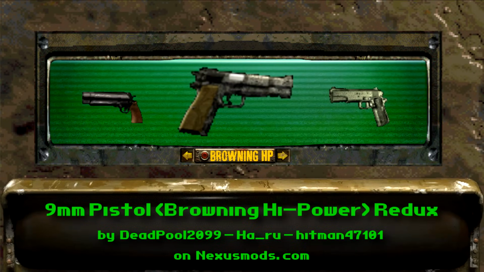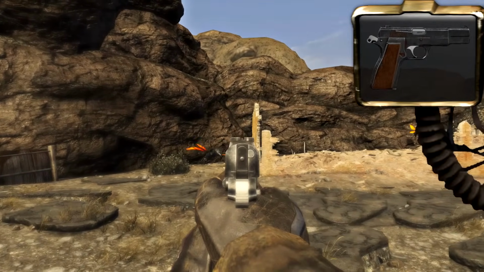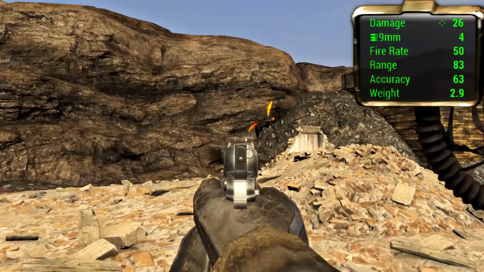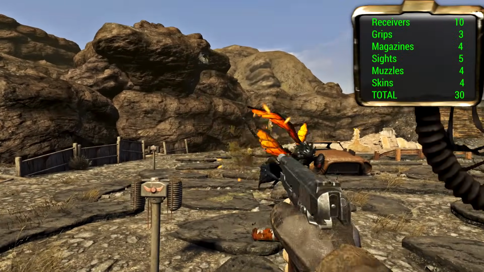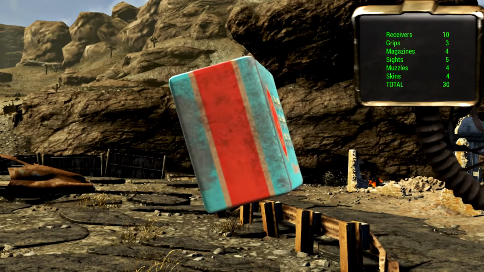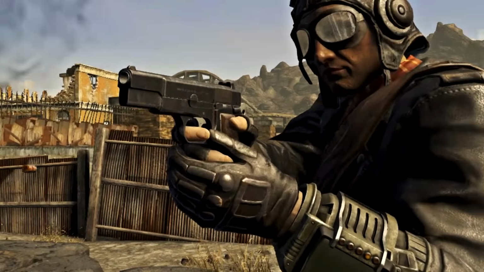Next up is the 9mm pistol, or Browning High Power. This is a semi-automatic single-action handgun based on the M1911 design. The main difference is that the Browning High Power uses 9mm rounds and therefore has almost twice the magazine capacity. The mod comes with new animations and sounds, it also adds a new 9mm ammo type to the game, places 4 uniques around in the Commonwealth, and injects the 9mm pistol into the level list starting from level 15.